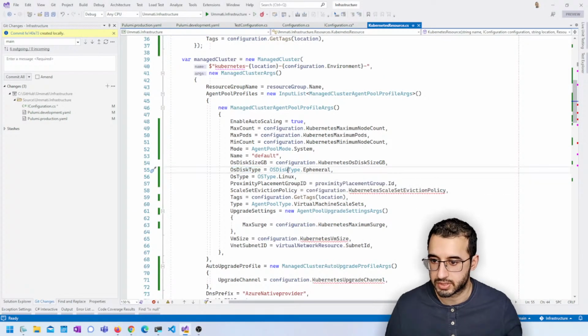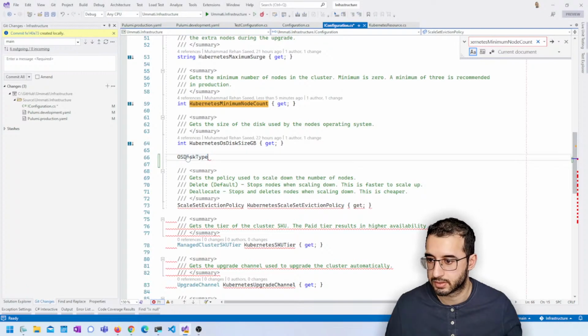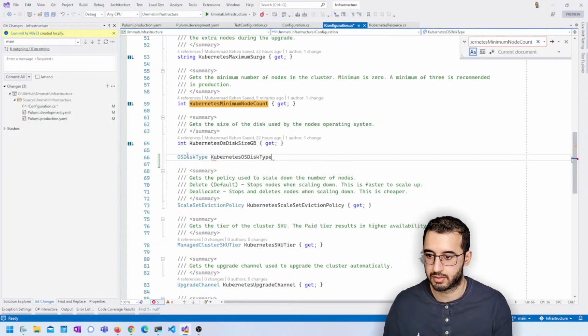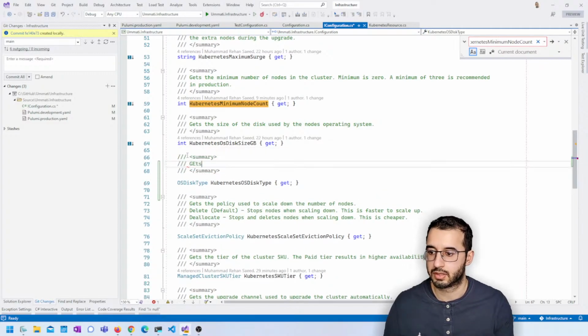Why can't it find that type? Gets the type of the disk used by the nodes.